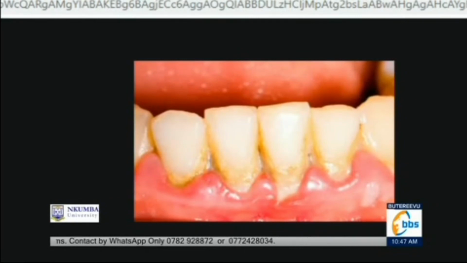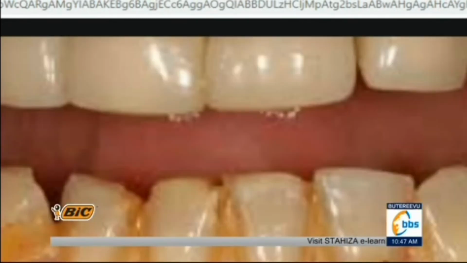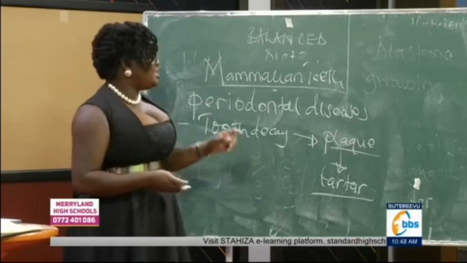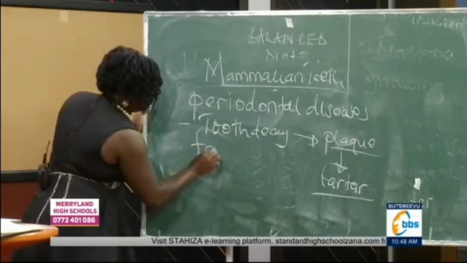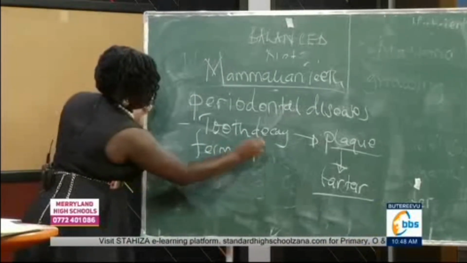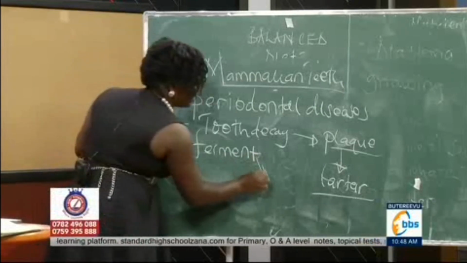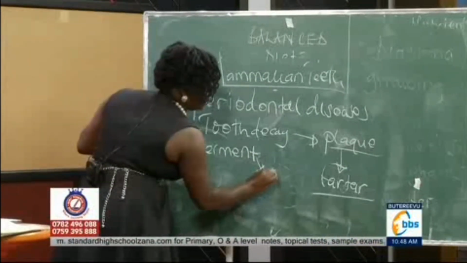So in extreme cases of this, the moment you eat food on a daily basis and you fail to brush, the food particles will come and stick on your teeth, and now the bacteria in your mouth cavity are going to start feasting on that food. And in the process, they're going to ferment the food surrounding your teeth or your tooth, and the waste product they'll produce will be an acid.